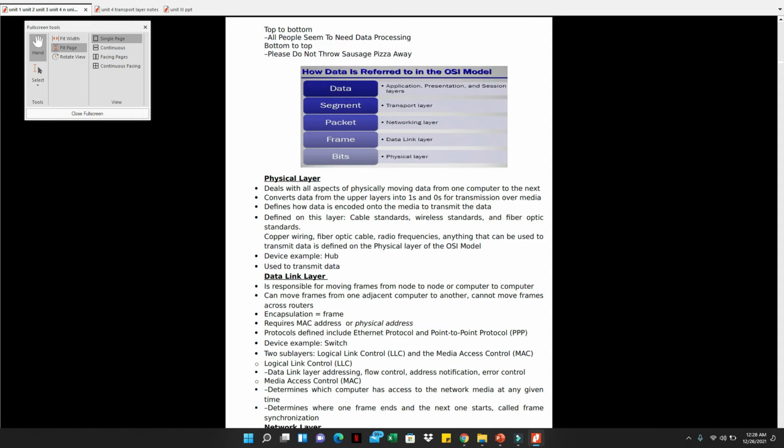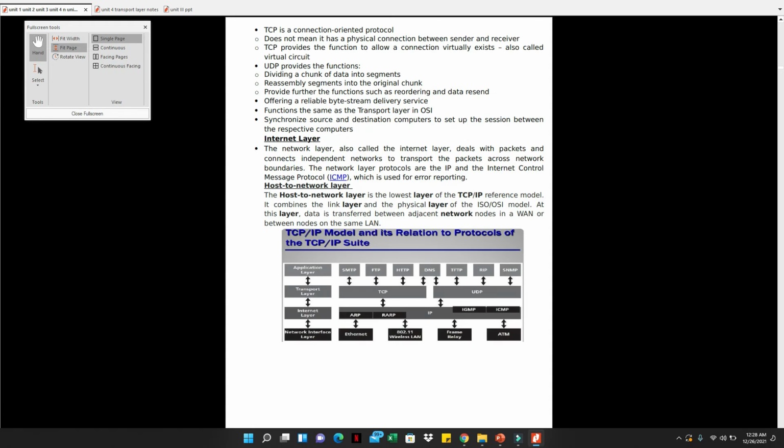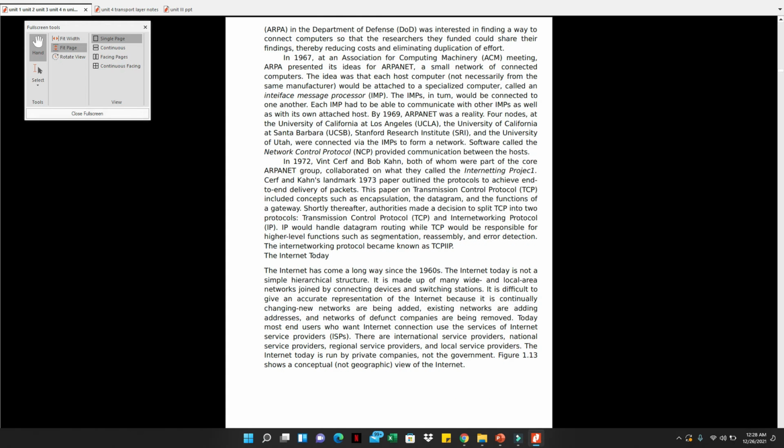But with respect to the syllabus, the first thing you should know is the OSI model and the difference between the TCP/IP model and the OSI model. If you want to get an idea about the OSI and TCP/IP models, please go through the video which I have already posted. The details are given in the description. Now let me proceed with the remaining topics which I need to cover.